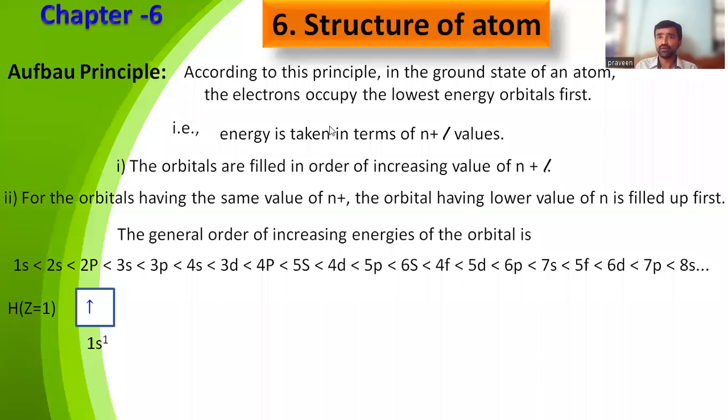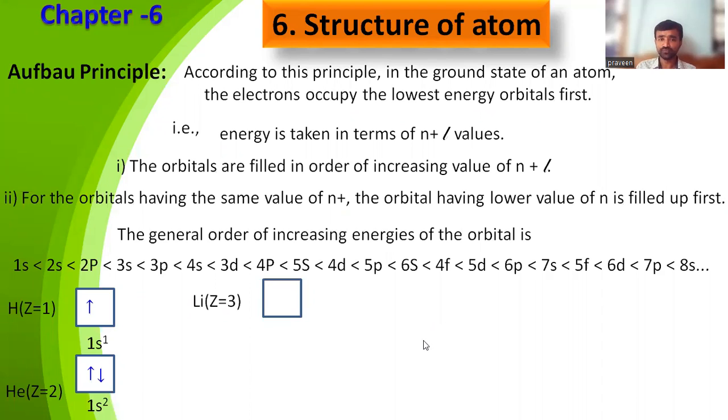Okay. Right. Now here I'm going for the second atom, that is helium. For helium, atomic number is 2. So filling those 2 electrons into this with the anti-parallel spin, as suggested by Pauli's exclusion principle. So 1s2, there is no problem. Then I'm going for the next one, lithium. Atomic number is 3.